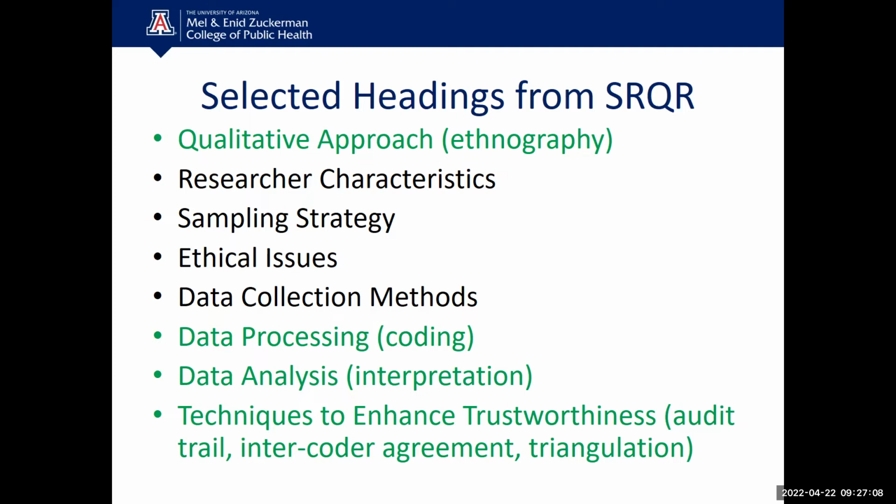How do your personal characteristics relate to those of your participants in terms of maybe age, ethnicity, gender, and so on? And how did you address those things, and any trainings you might have done with people collecting data and so on? Your sampling strategy, ethical issues, and data collection methods.